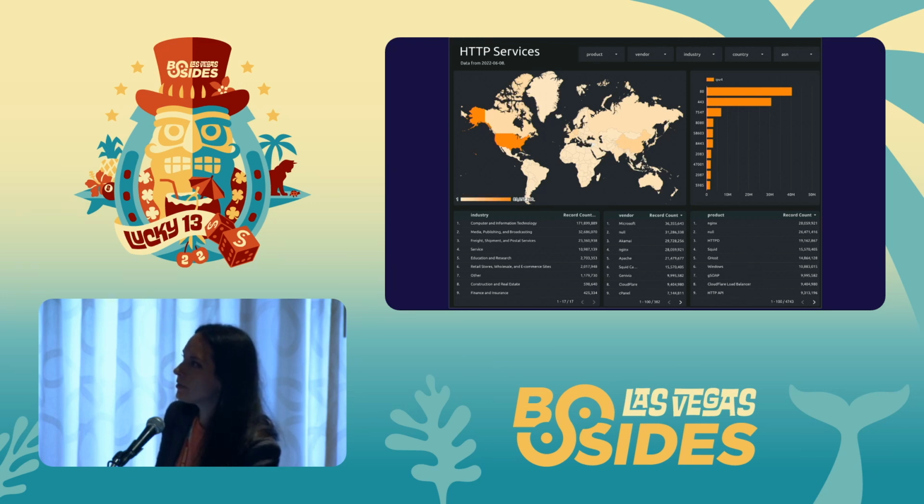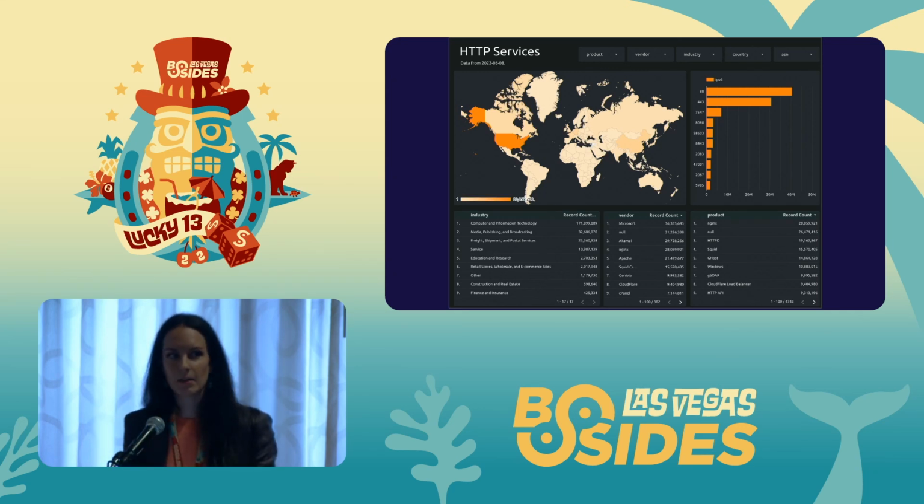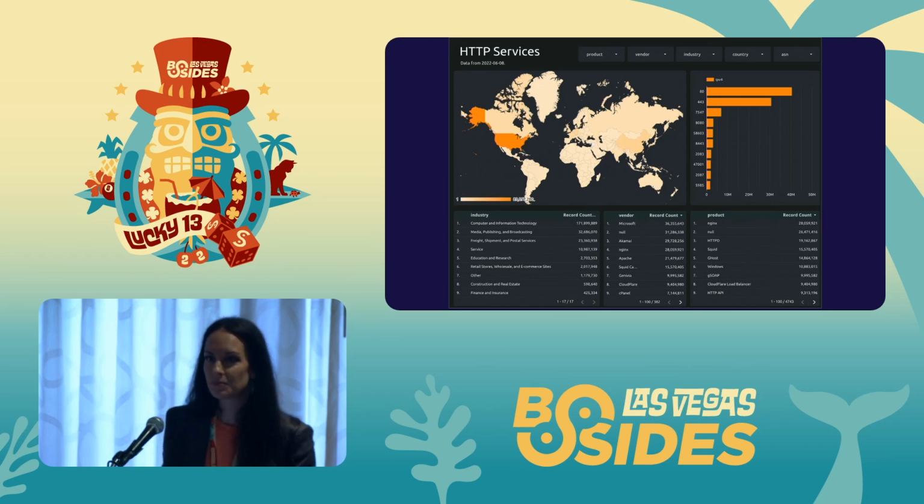On the back end, it was literally just a pared down version of that internet-wide scan data, but joined up with this industry data from ASDB, and then vendor, product, port, and geolocation, or country level data. Those are all just things native to our data. So I pulled those out into a separate table so I wouldn't have to query the whole thing all the time, because that gets prohibitively expensive. So yeah, just an HTTP table on the back end.